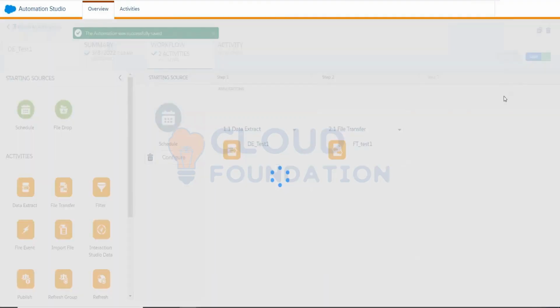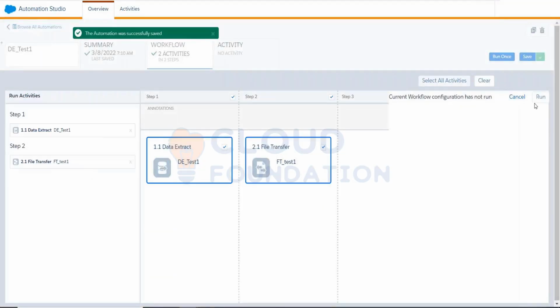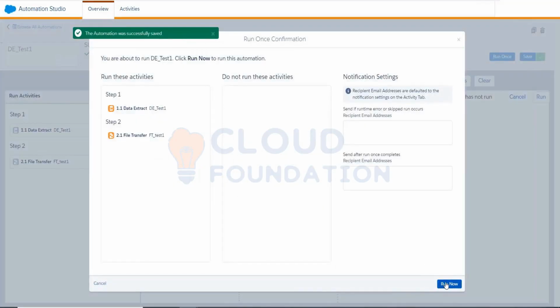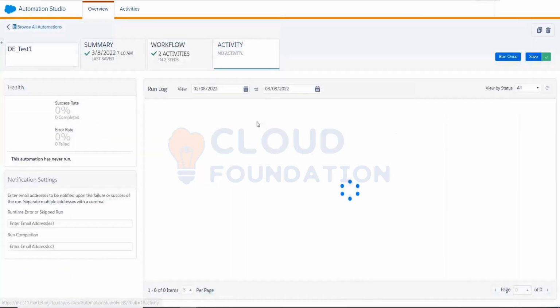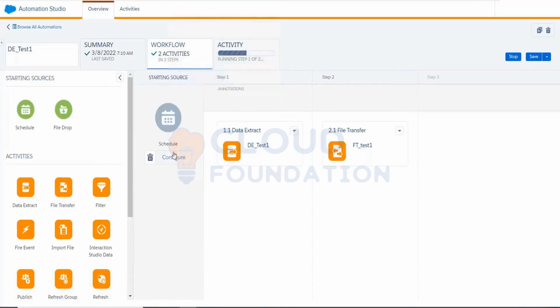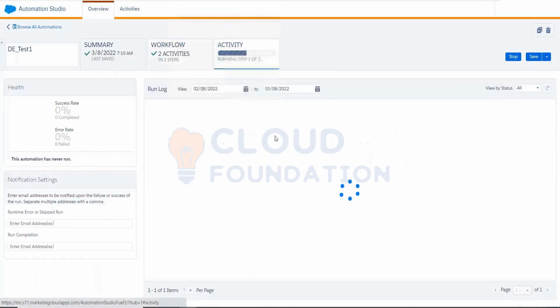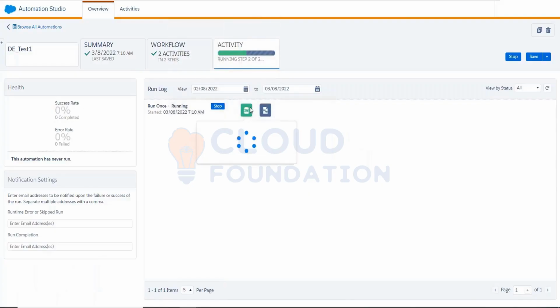Suppose I click on run once, let's select all activities and click on run. Now my automation has started running. I manually activated this automation. If you want to do it schedule-wise, you have to configure it. Now my first step is completed. There is no issue.